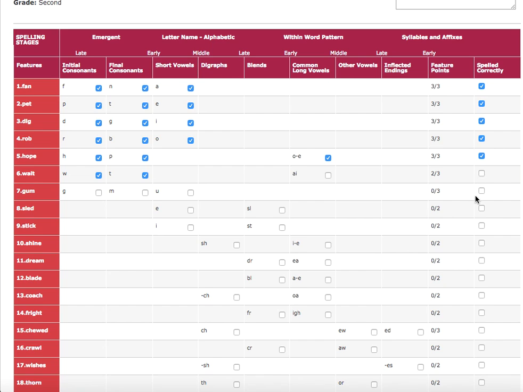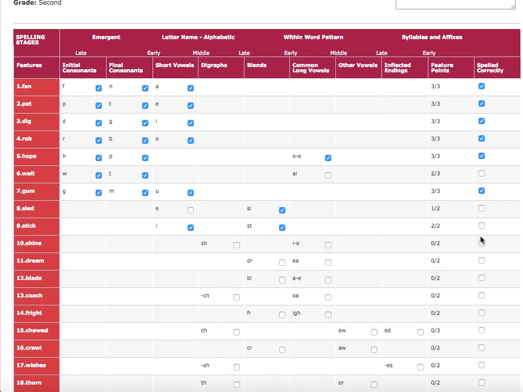But then we can go to gum, which is spelled correctly. Sled is not. He does have that blend, but he does not have the vowel correct. Same thing, or actually different, for stick. It has the blend, has the vowel, but doesn't have that final sound.